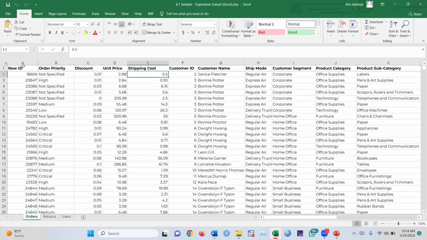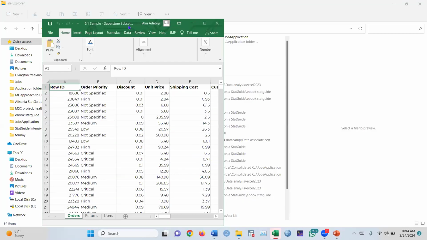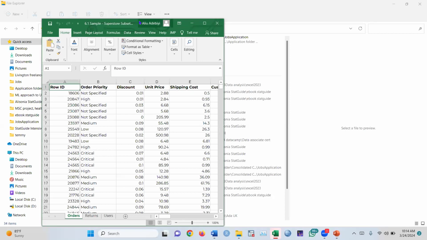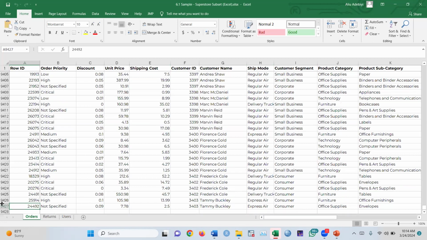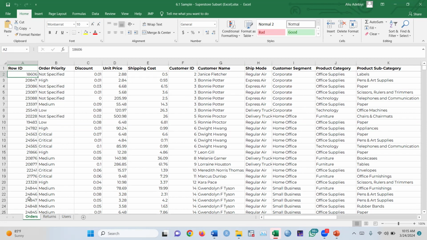So this is data of a particular store. Sample superstore data for market analysis. Here, look at this data now. We have 9,426 rows of observations. So this is the data from an organization. If you can't present this data to your audience and they will understand what you are talking about, how do you present it? So you have to organize the data.